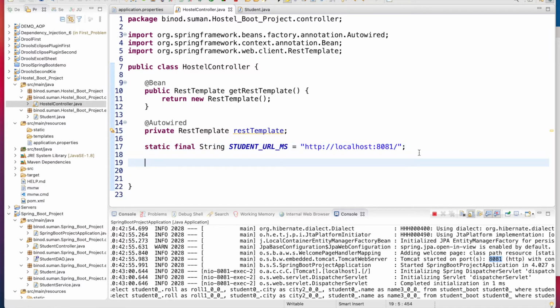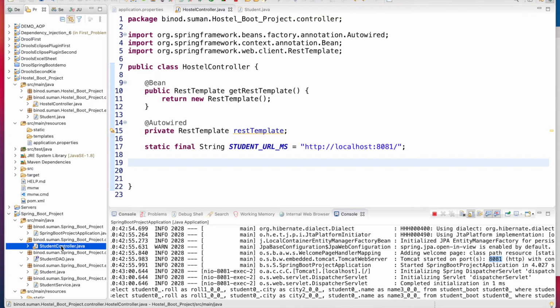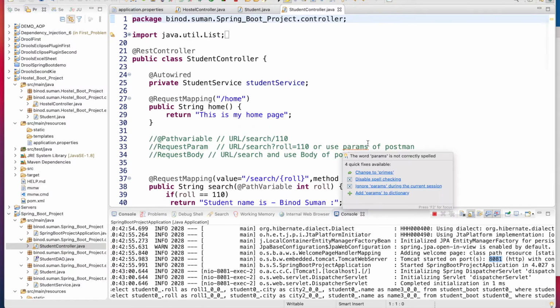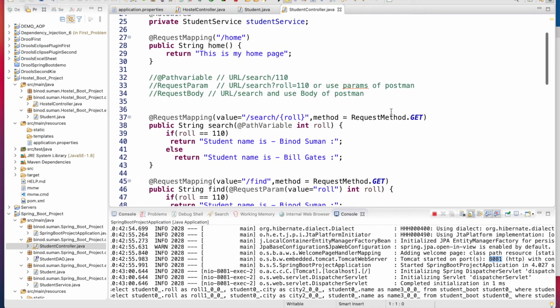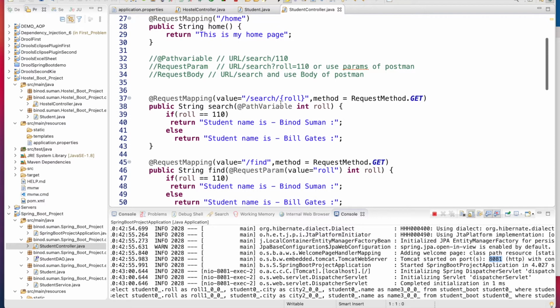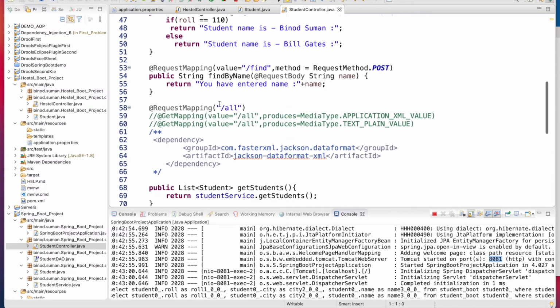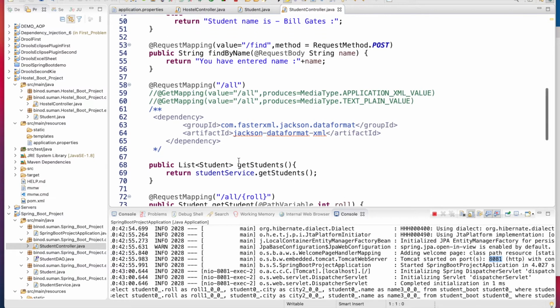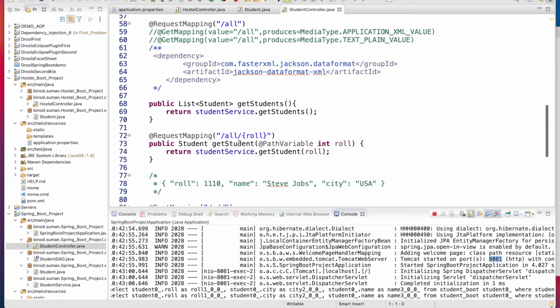Now if you see the student report controller, we have many options, right? So here if you see, we can search a student, or you can take from here, we can do the all, it will give all the students, right? Then all, and the roll number, it will give the particular one. So we call all those things, right?